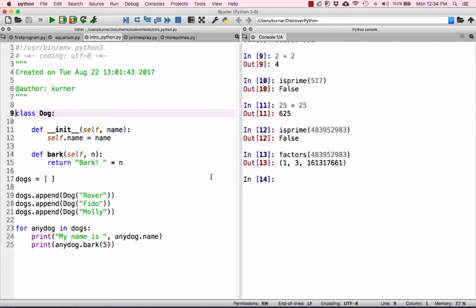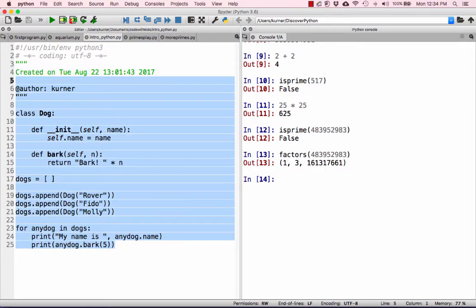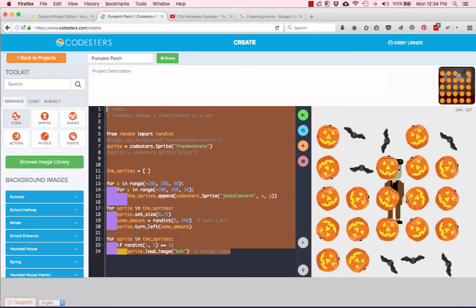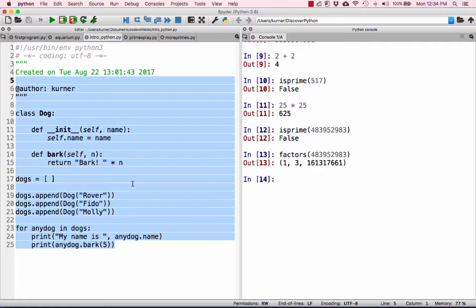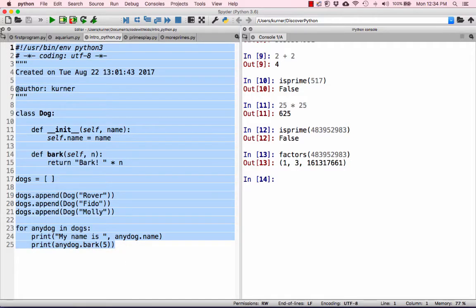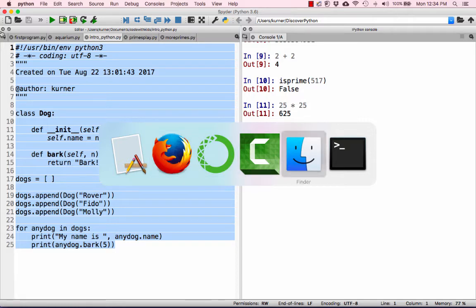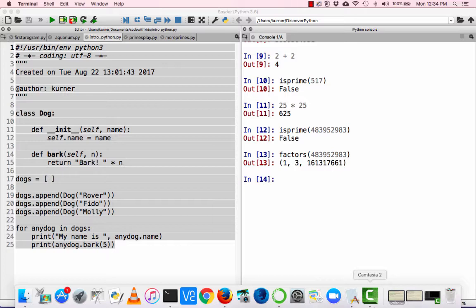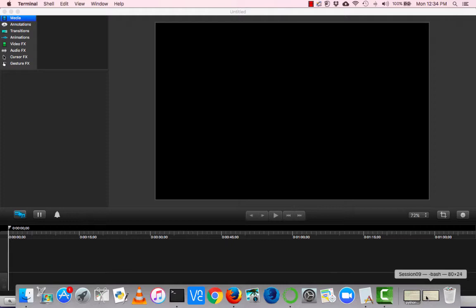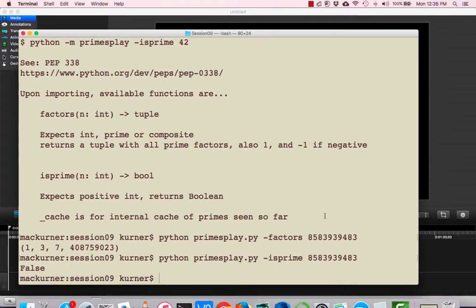Now on the left here, you see a program or a script, kind of like we have in Codesters. This area is where we write our code. The analogous window in this Spyder IDE, which comes with the Anaconda distribution of Python, is on the left here, a place to write a script and then save it. Then we can go out to the bash prompt or operating system prompt or shell. That's not it. That's Camtasia for making videos, which is what I'm doing now. Let's go out to the shell.